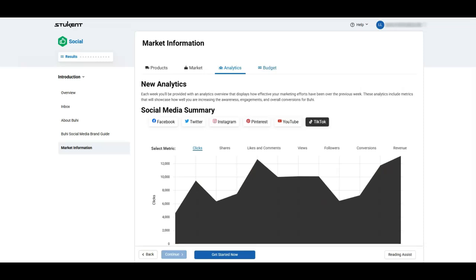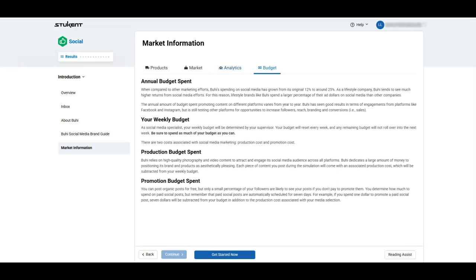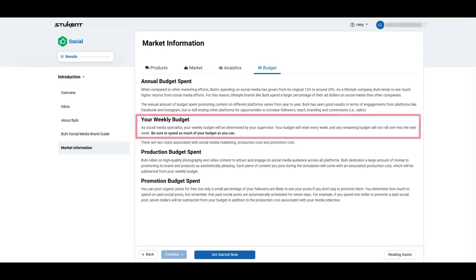The last section you want to look at is the budget. The budget section is broken down into annual spend, your weekly budget, production budget, and promotion budget. As you are reviewing the budget section, make sure to note that your weekly budget will be reset every week.